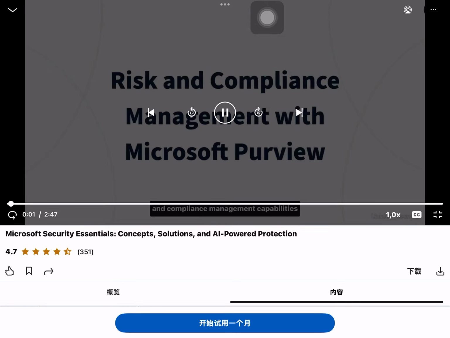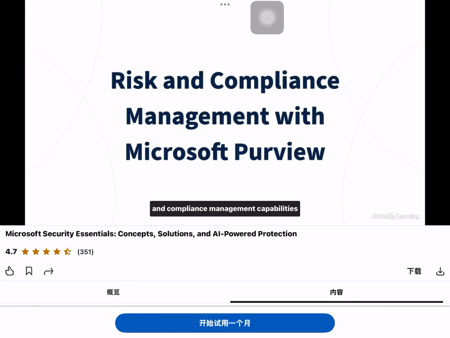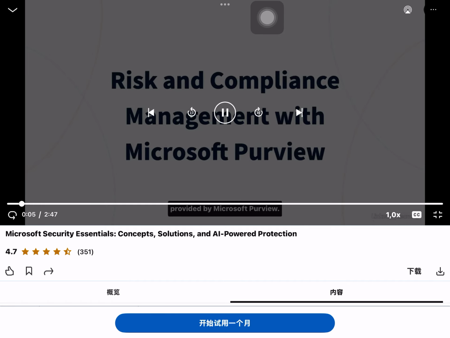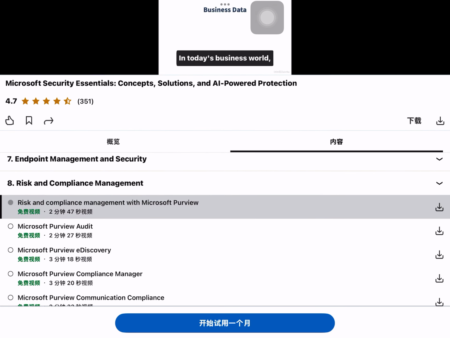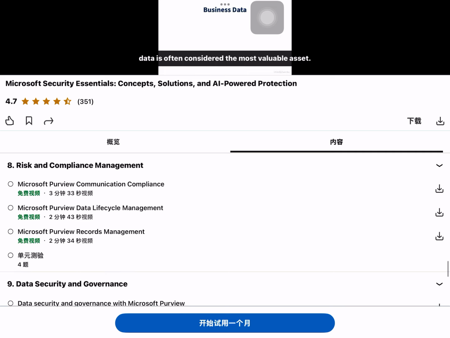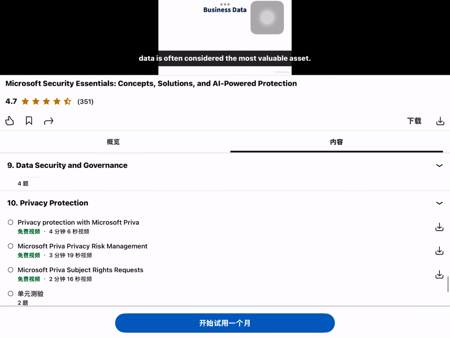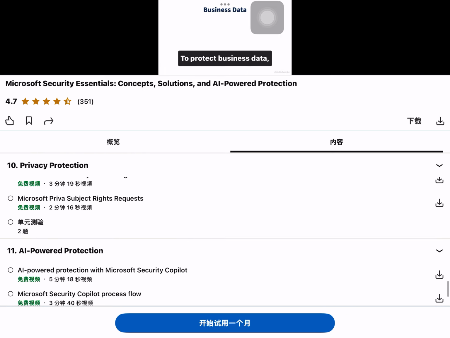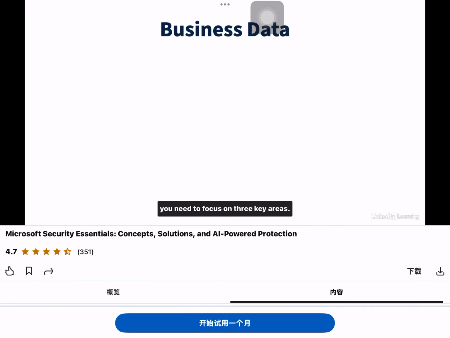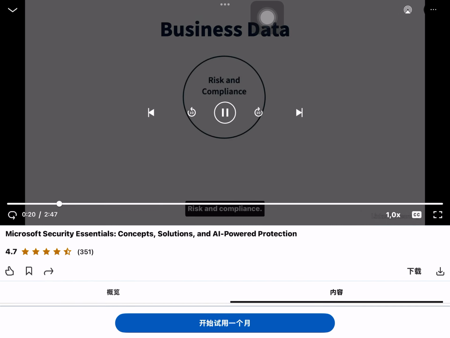Let's look at the risk and compliance management capabilities provided by Microsoft Purview. In today's business world, data is often considered the most valuable asset. To protect business data, you need to focus on three key areas: risk and compliance.